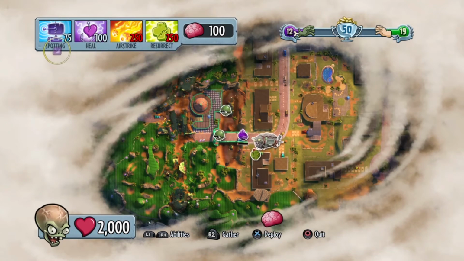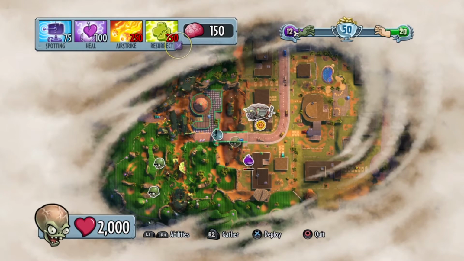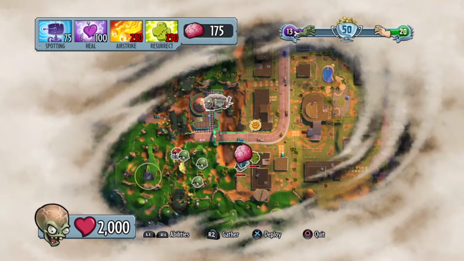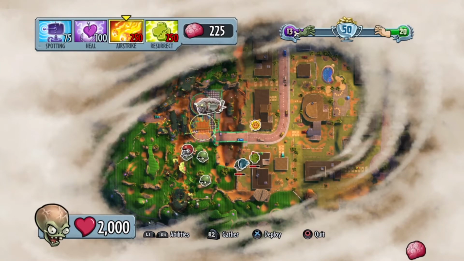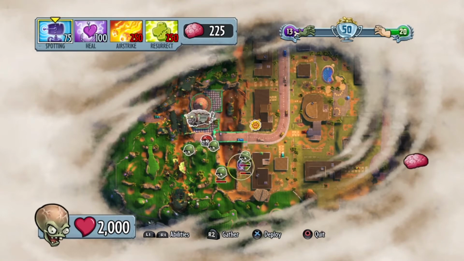Now, in boss mode you can do something called spotting, which is a surveillance of the area. You can also do healing, airstrike, or resurrect. Hopefully we'll see what each of these do. Right now I only have 175, so I need to get some more. But we can go ahead and do the spotting. Let's put it right here.